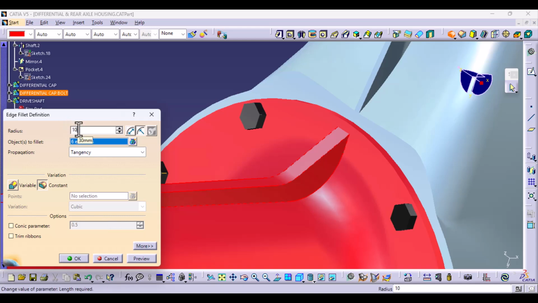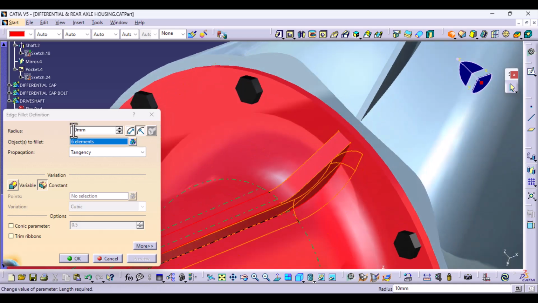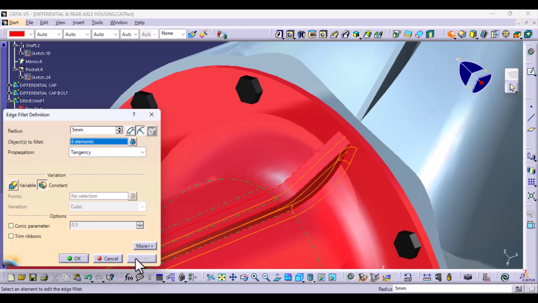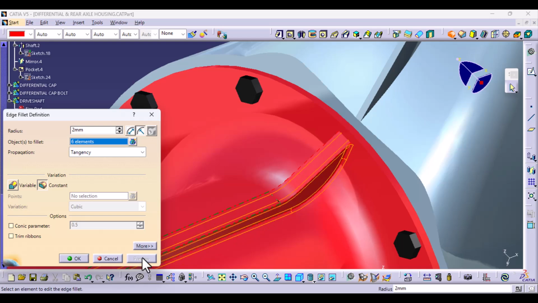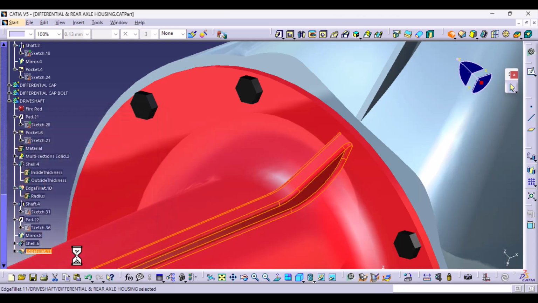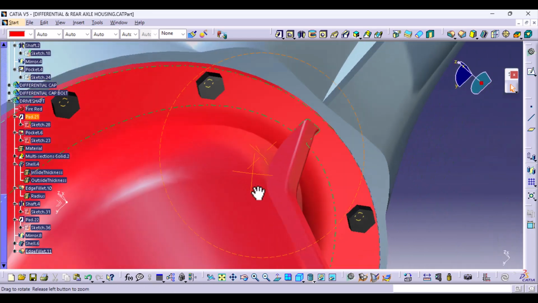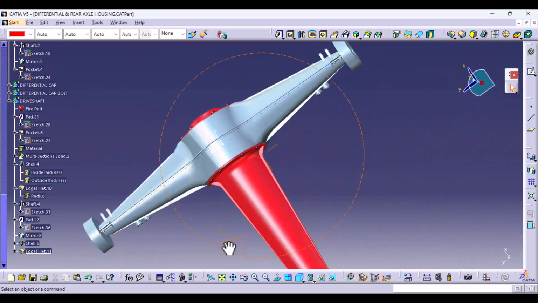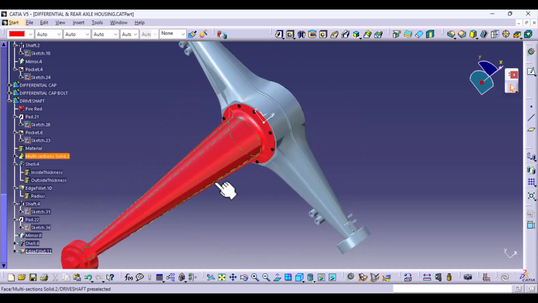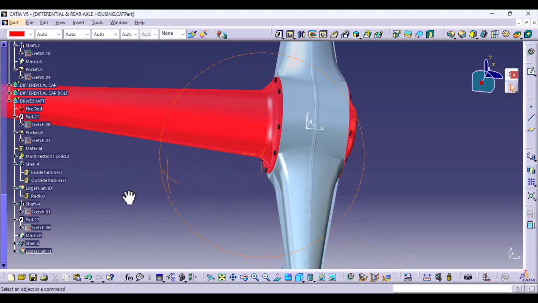Okay. I believe even 5 is too much. We should be doing 2 or 1.5 because we've got a 10 millimeter width thickness here. 2 is fine. So that will be our stiffener.